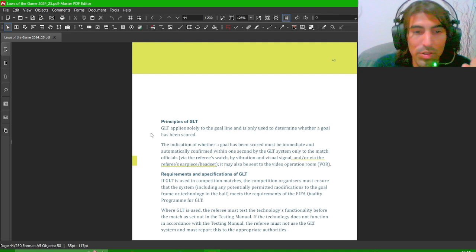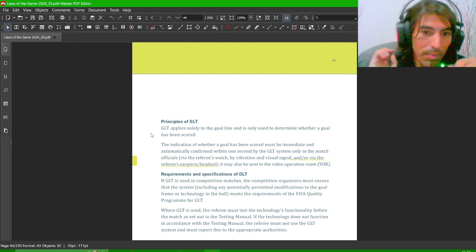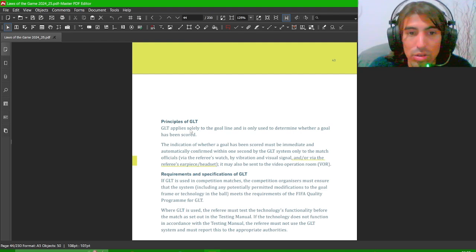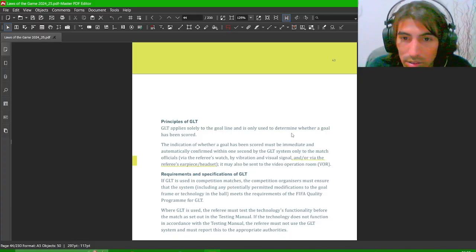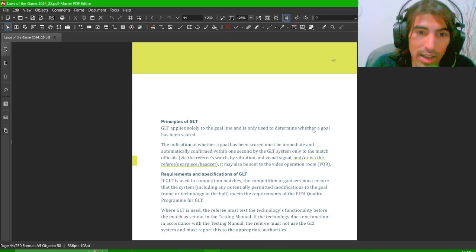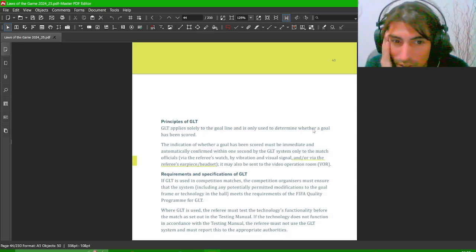Principles of GLT. GLT applies solely to the goal line and is only used to determine whether a goal has been scored.